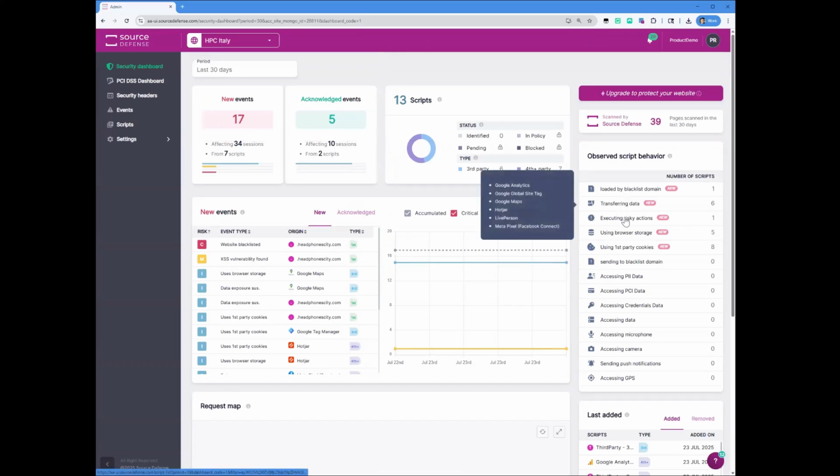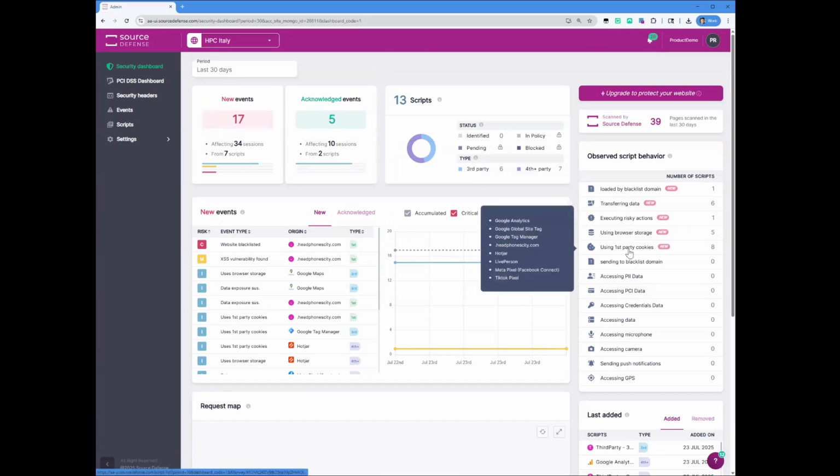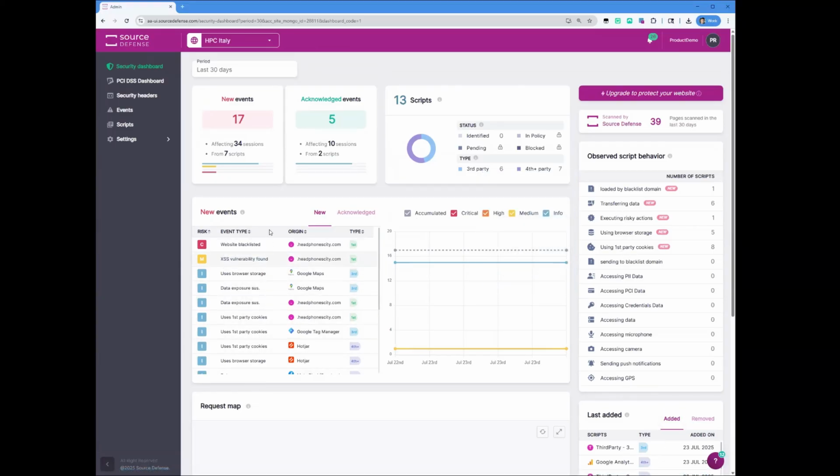Secondly, you can see all the behaviors in aggregate for the different scripts. So if I want to know what's setting cookies or what's transferring data out of the browser, and then importantly as well is the event model. So like I mentioned, part of the solution is about determining, you can say, here's the normal operations of the script, here's a baseline of the good behaviors of the script, and then we'll alert you to those changes.